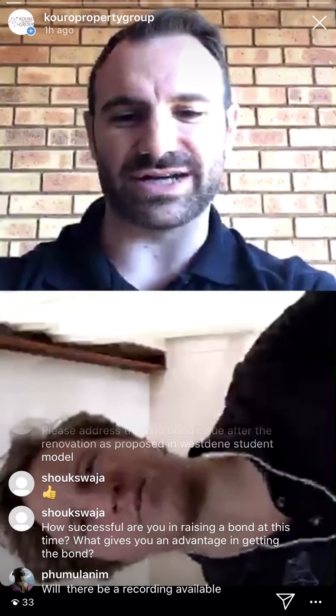Cool. So just to give you guys a bit of background about property investment, there's actually 4 ways you can earn from property investment. One of those is through monthly cash flow. Monthly cash flow is basically the amount of money that you make from a property each and every month. So your cash flow is derived from the income minus the expenses, and what we're left with at the end of the month.